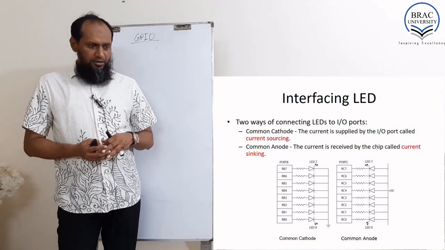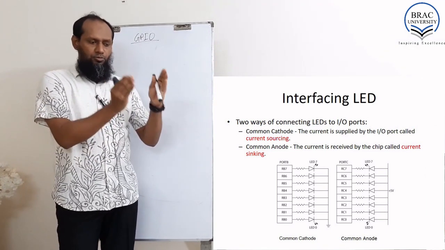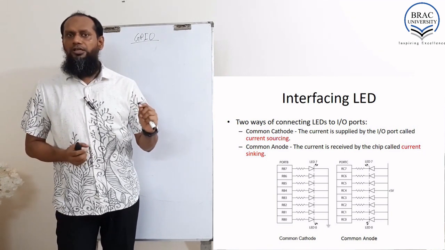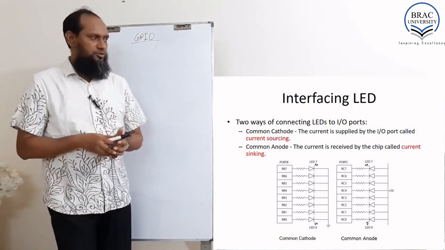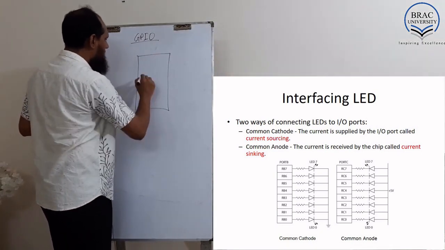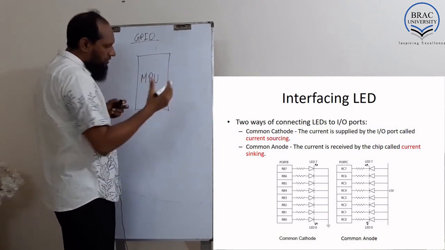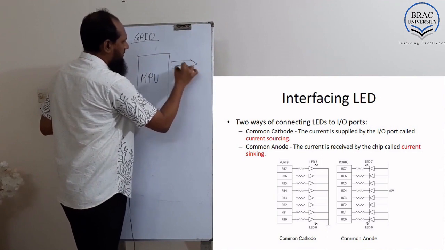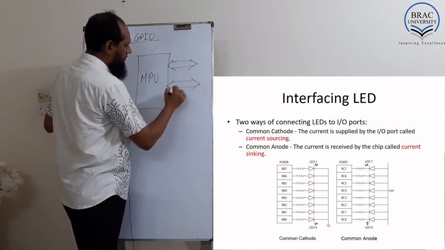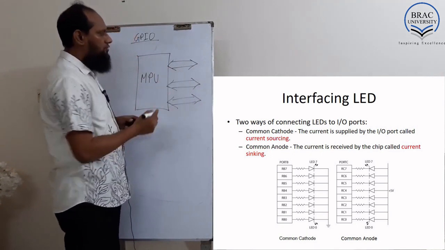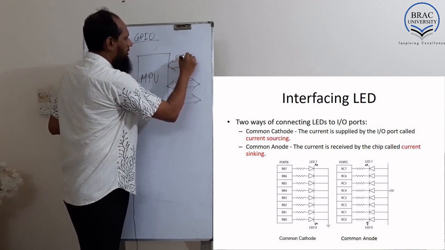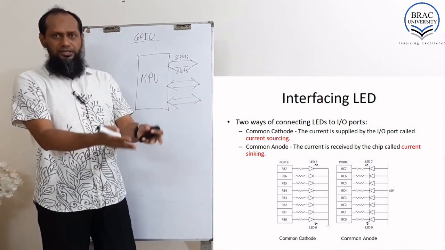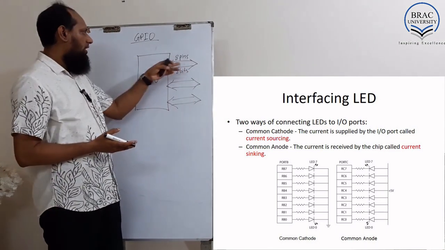Here, we are interfacing LEDs with a computing system or microprocessing unit. Each microprocessing unit's interfacing part is actually called a port. So, if we call this a microprocessing unit, then usually whatever microprocessing unit we use in the current world, most of them have three units, or three ports. These are called ports, and every port has 8 pins, or you can say 8 bits. Okay, so you can see we can configure the LEDs in these 8 bits.